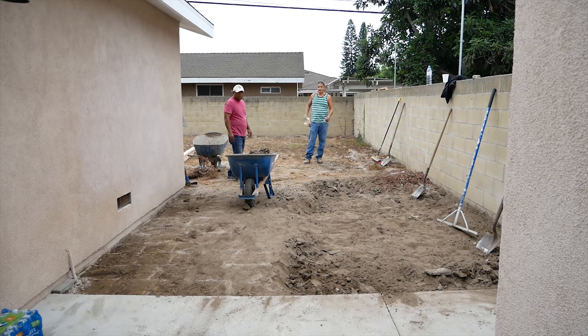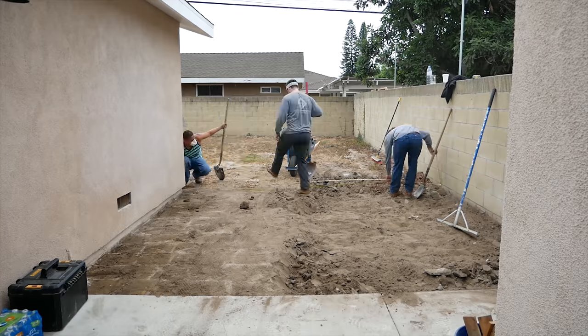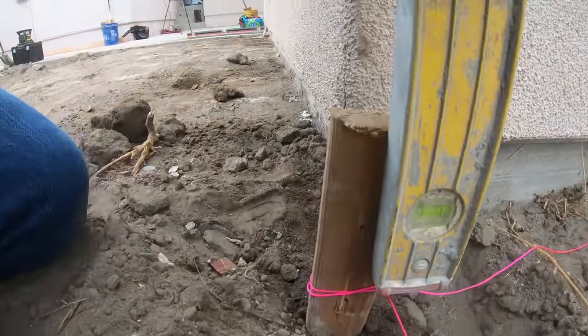We couldn't get the tractor back here, so it's all a hand dig. Fortunately, the dirt was very soft. Westminster, California.